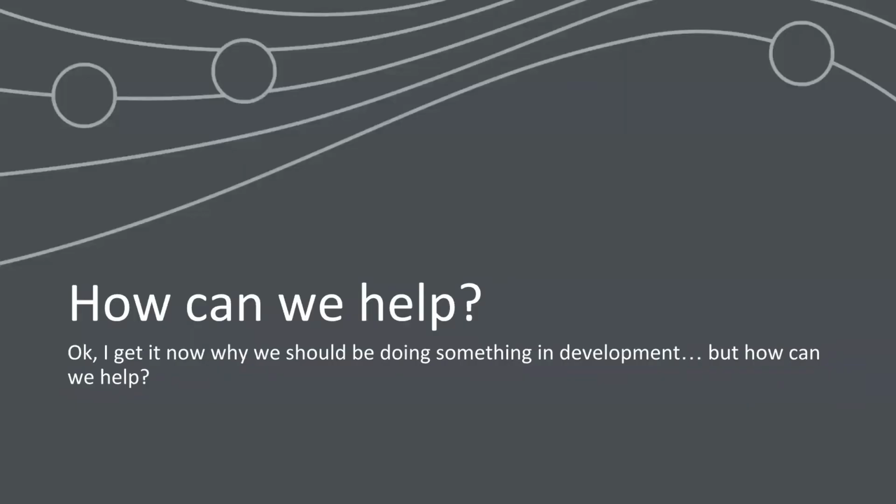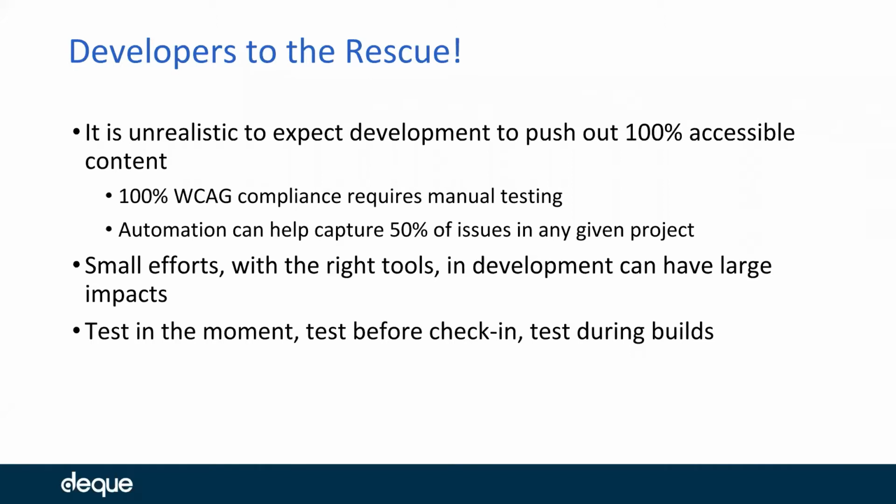So as developers, how can we help? I understand why we should be considering accessibility in development, but what reasonably can developers do to assist in that matter? So really the first line of defense from a testing perspective is the development team. So there are automated tools, browser extensions, APIs and things that can be woven into processes that are already being used, good practices that are already being used, that developers can engage in from an accessibility perspective to find and fix stuff before code really leaves that development phase.